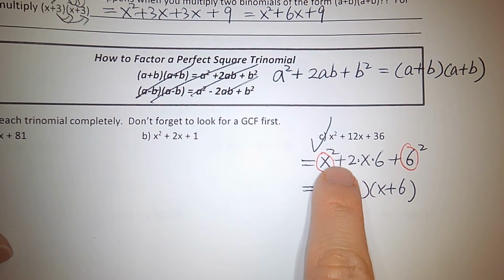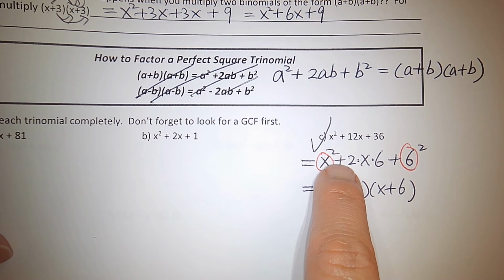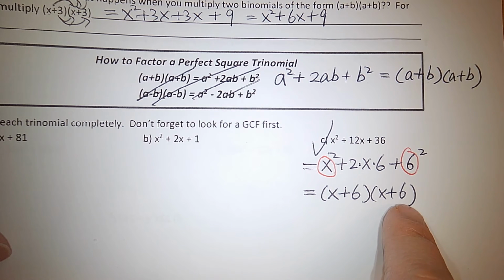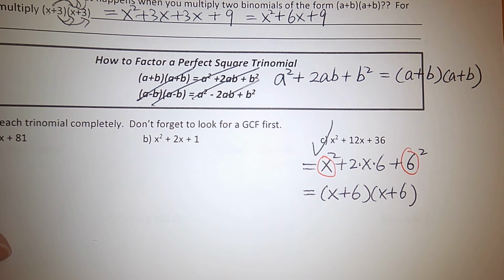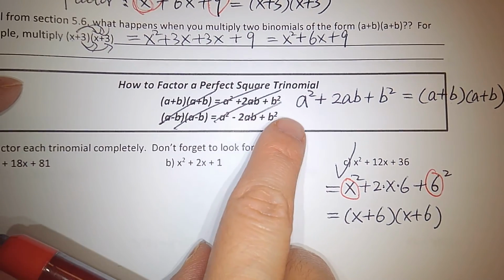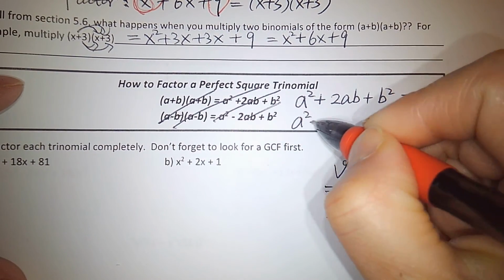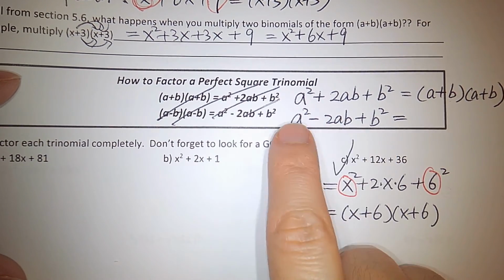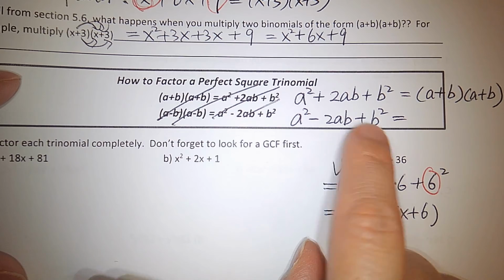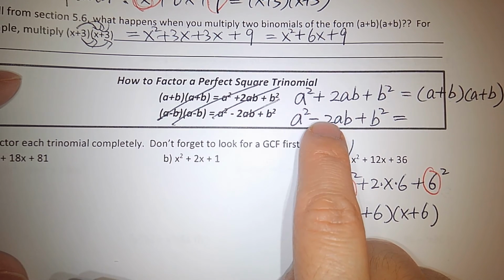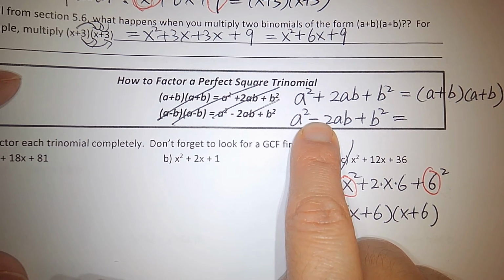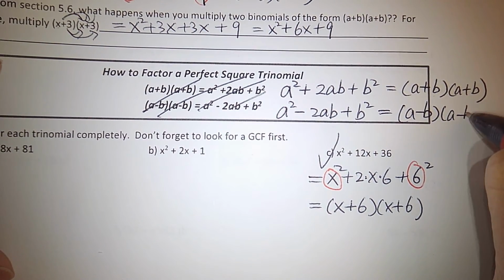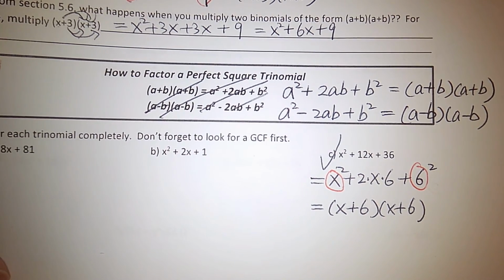Depends on the middle term. If it is a positive sign, we have a plus b times a plus b. Well, the other formula is telling us if we have a squared minus 2 times a times b plus b squared, among the 3 terms, 2 terms are perfect squares. The middle term is also 2 times a times b, however, it's negative. Then it can be factored to be what? A minus b times what? A minus b. Okay?